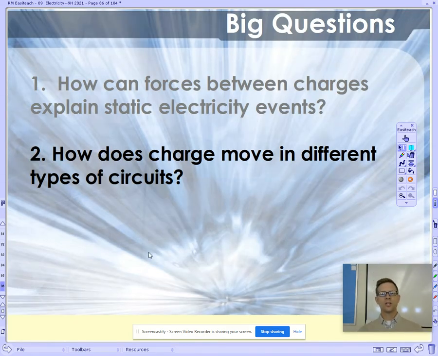So to summarize, charge moves differently in different types of circuits. In a series circuit, charge moves equally everywhere, and there will be different energy usages because of that charge through different resistors. In parallel, the charge does not move equally everywhere because the different resistors allow different amounts of charge to flow through them, but they will be building off of the same energy source of the battery.